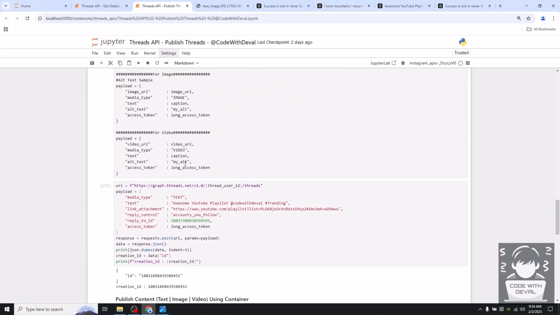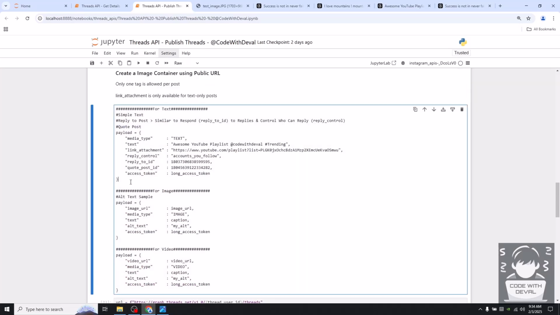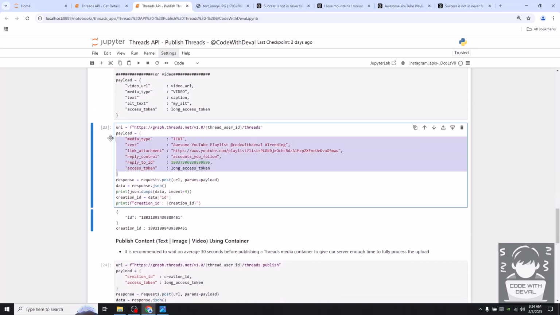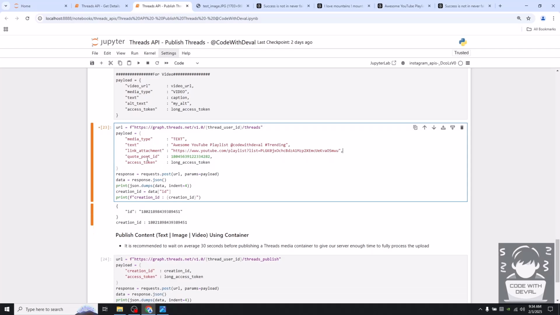And another type of example is quote a post, right? How we can do that is you have to get this ID of any media that you want to quote. Let me remove that.